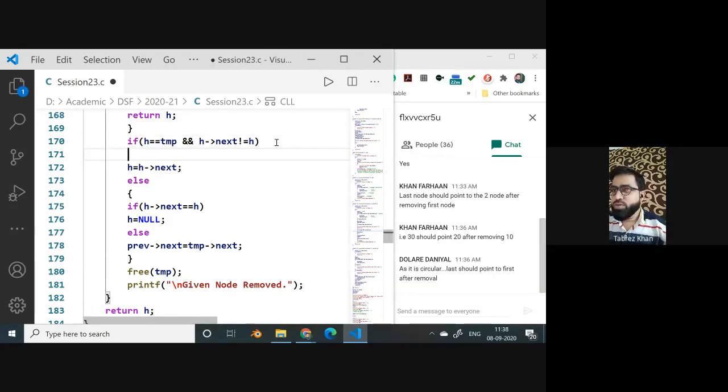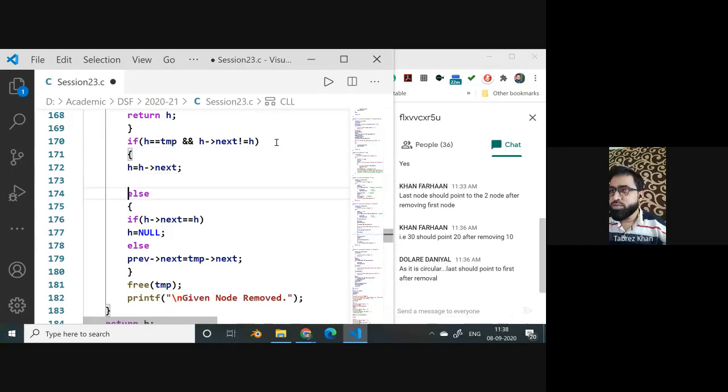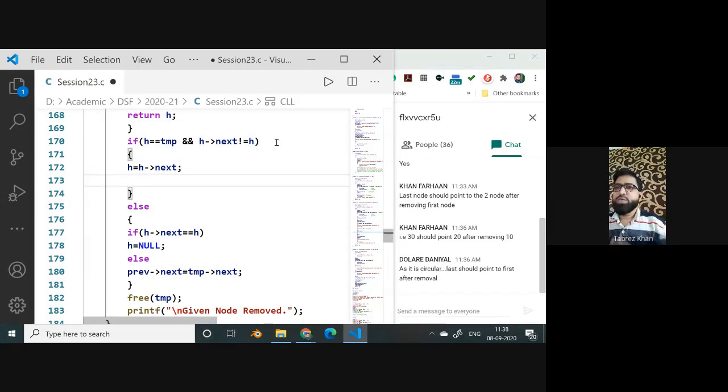First of all, I will put this inside curly braces, and here we need to again traverse to the last node, and then make the last node's next pointer point to the second node.